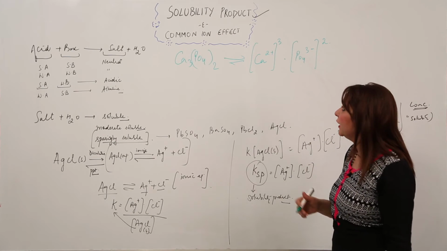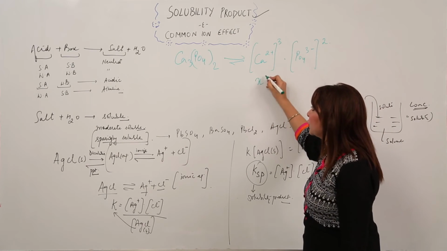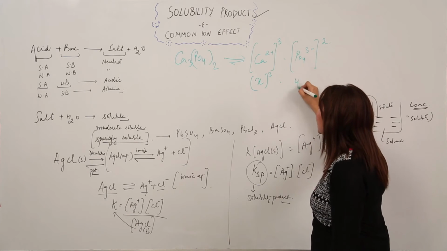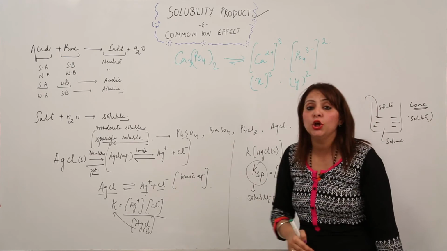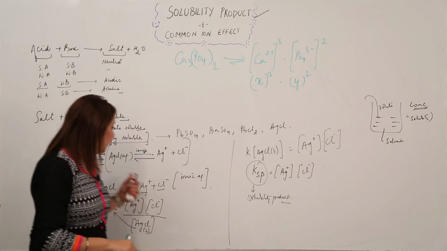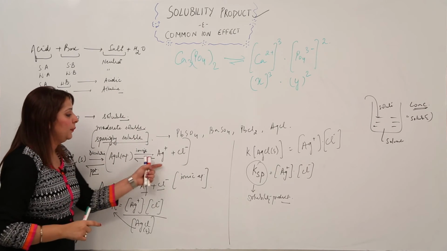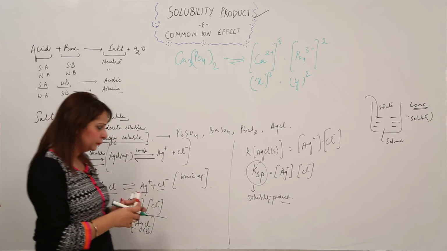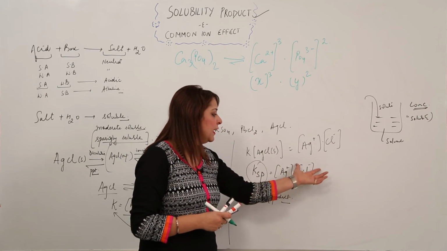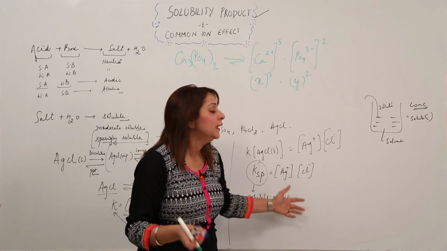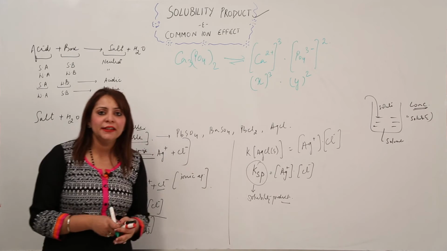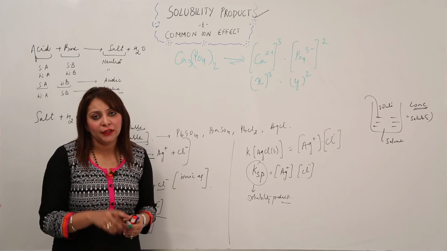So suppose we take the concentration of this as x, then it is x cube, and if we take the concentration of the other as y, it comes out to be y squared. So it matters a lot, right? We have to consider the atoms as well as the moles involved. Because in this case it was 1 mole, forming a 1 mole expression, that is why we just wrote that Ksp is equal to the concentration of Ag positive and Cl negative, because the mole was 1. But if it is not 1, then we have to do it in this way, right? I think it is clear. So this is the solubility product, right?